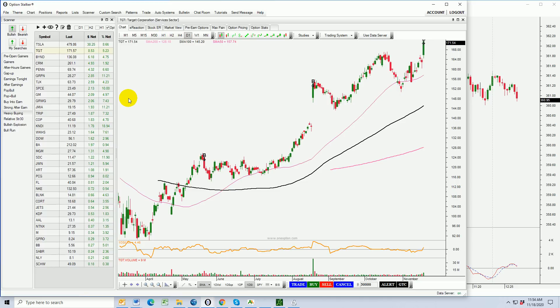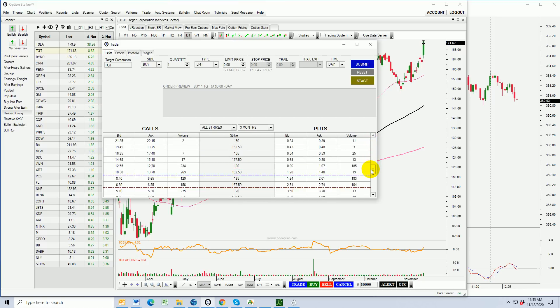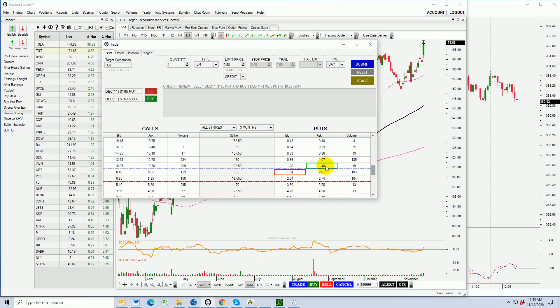Looking at number two right on the chart — love it. This is a great breakout. This is Target; they had earnings before the open today. You have a breakout through this horizontal resistance right here — the open today was at 165.94. I would need to sell below that, which would be the 165 strike. Let's look at that. Going out to the December 11th expiration date, down to the 165 strike price — I'll click on the bid and the ask of the 162.50s. Again a $2.50 spread, and I'm looking to get 50 cents: 44 cents bid, offered at 73.